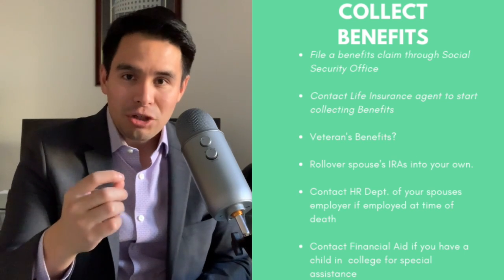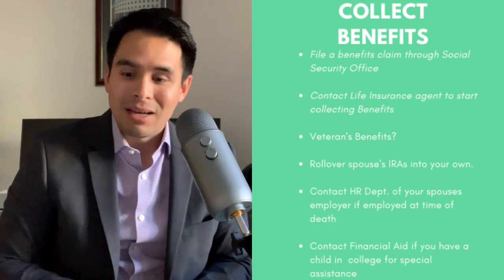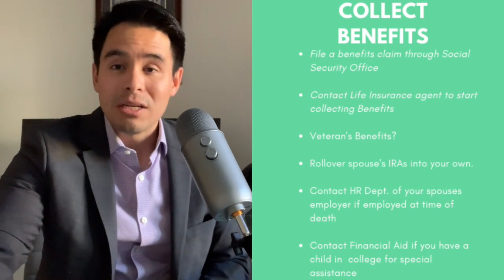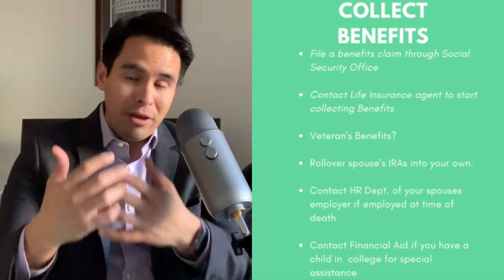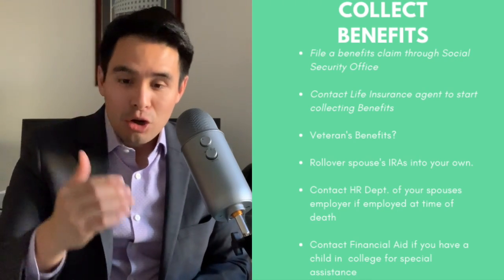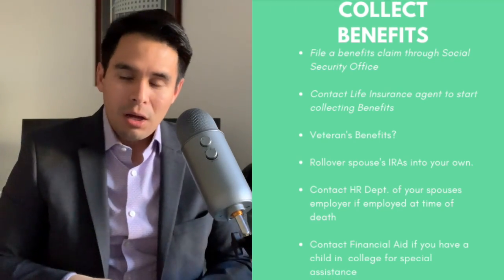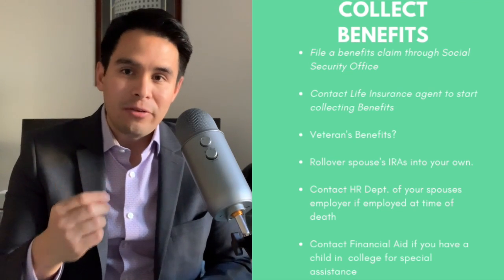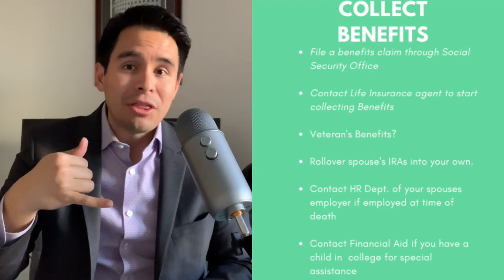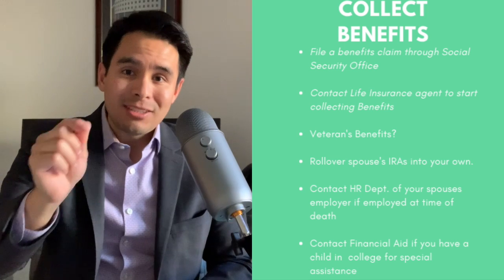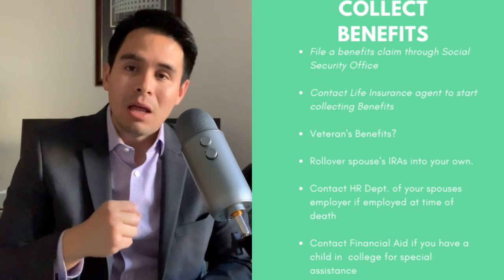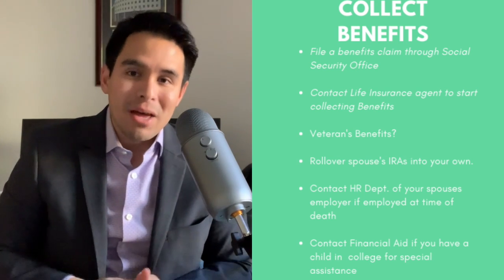Same thing for pension benefits from a company. Are you going to be entitled to pension benefits, the spouse or partner upon your passing? Same thing can go for life insurances, specific types of annuities. Make sure you transition that, because now the beneficiaries are going to be entitled to that. Those could be IRAs, pensions, annuities, those kinds of things. I know I'm repeating myself, but it's important to know that whoever's a beneficiary for your documents, for your financial information, is going to need to contact the company, let them know that you passed away, and here's the steps to take, or here's who to call to get that started, so that the beneficiary receives that lump sum of money or continues to receive the benefits upon your passing.